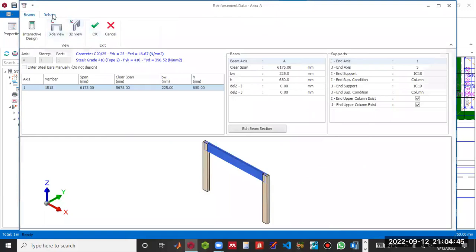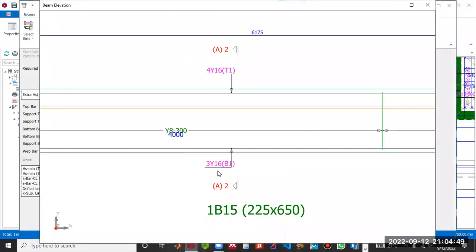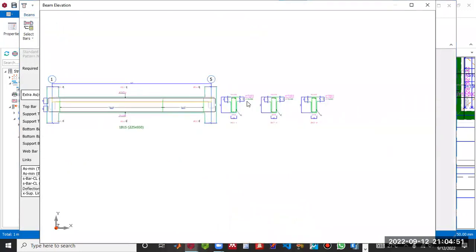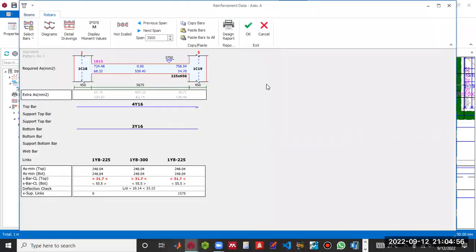When you click on OK, come back to rebar, visualize the detailing of such beam. You will see 3x16, 4x16, and then you will see the section of such beam. So some might ask why at the compression face it provides 4Y16 and at tension is 3Y16, where such structural member is singly reinforced.